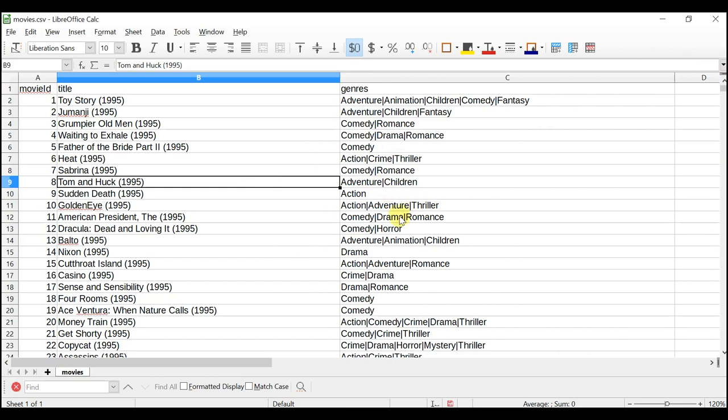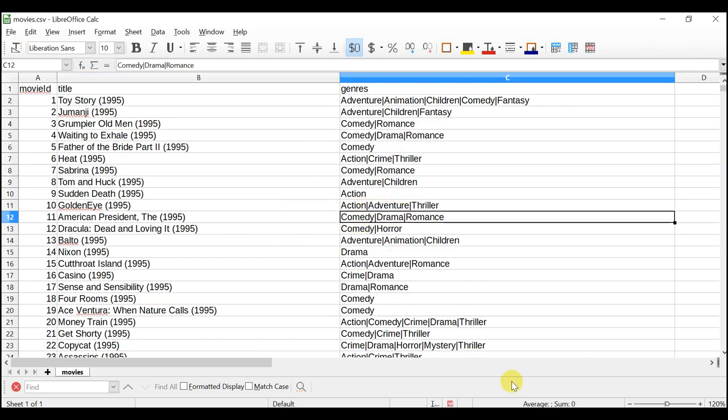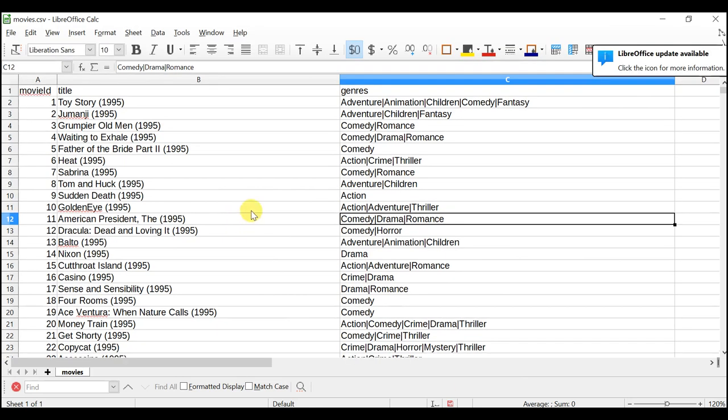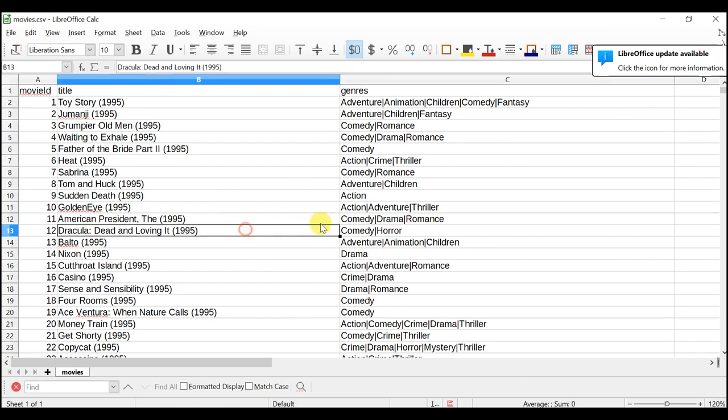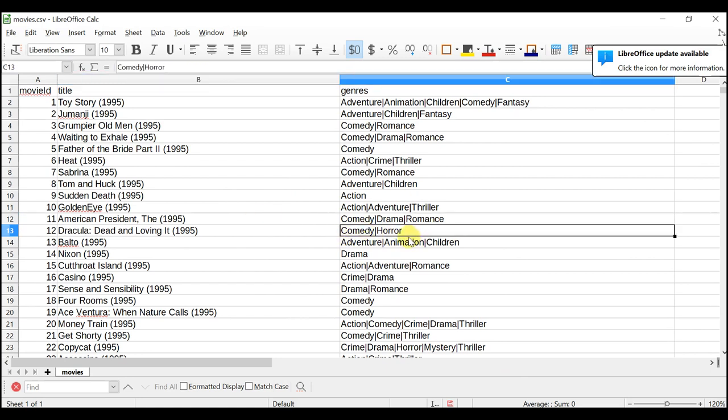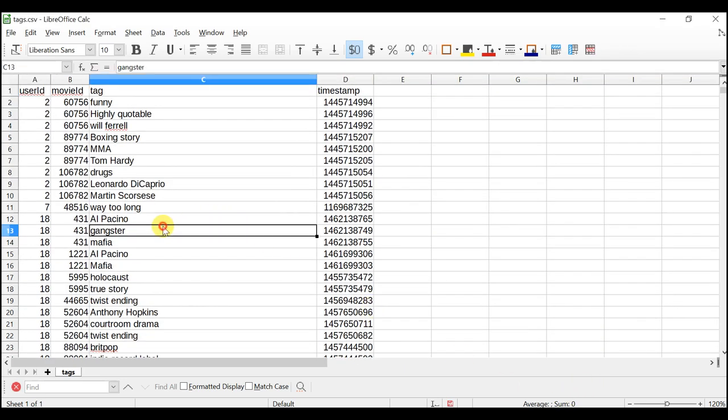And this movie has all the genres. And these are two systems. I cannot mix them together because they're done differently. Like this one, every movie has a genre, and it's done globally, while the tags are done by individuals. And not every movie has a Leonardo DiCaprio tag, for example.